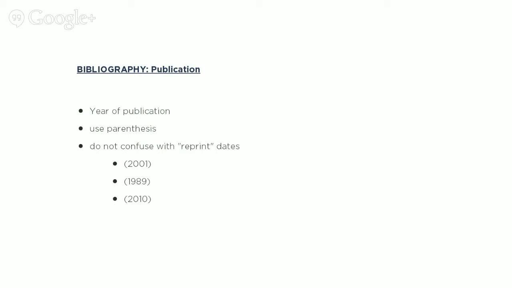So in that reprint, they include an additional date, which is the date of the reprint, and then maybe it got up to a third reprint, so it'll have an additional date also. So don't be confused by those reprints, because they're not changing any content, it's just a reprint. So we want to get the year of publication, not of reprint. These are two different things. So look for the publication date. And here we have some examples of that. 2001, just the year in 4-digit format within parentheses, and that's it, really. So we have the author name, then we have the year of publication.